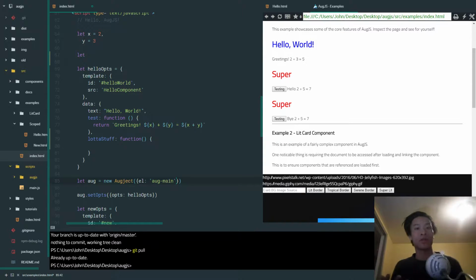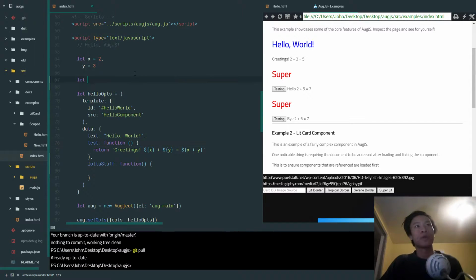Although it's been standardized 2 years ago, browsers are still adapting to it today, and I think last time I checked, 97% of browsers support ES6 now. Though you should still compile down to the older version, just for the percent that uses IE8 or something. Anyways, back to the topic.